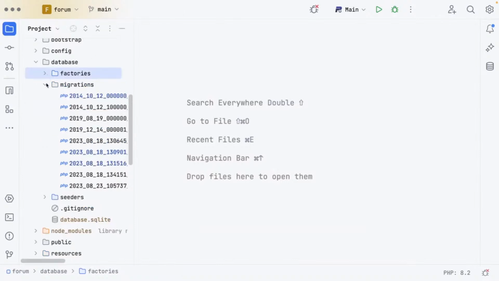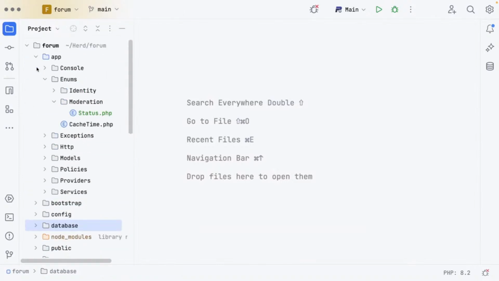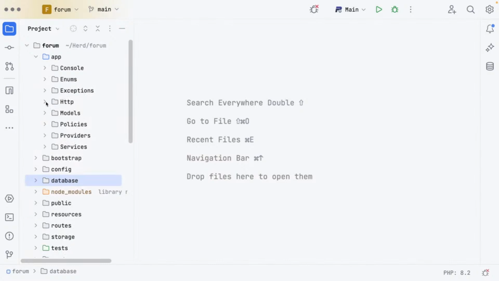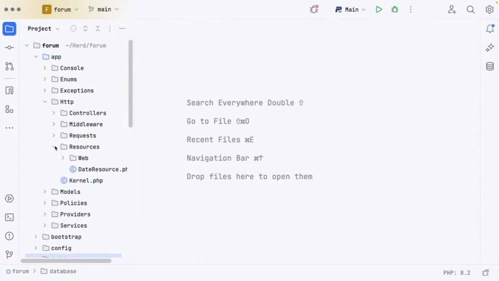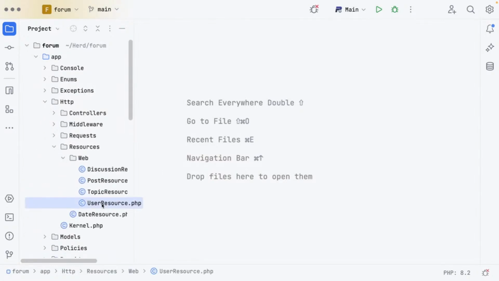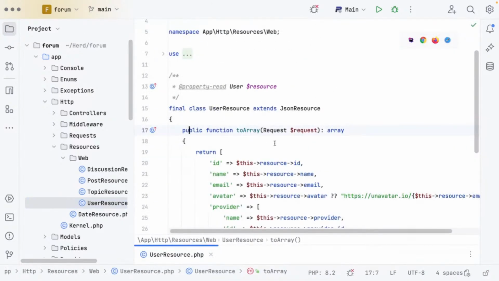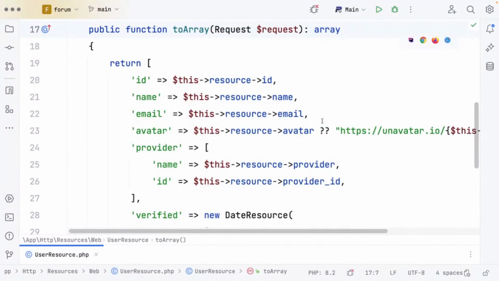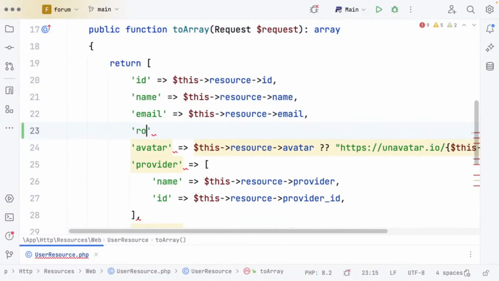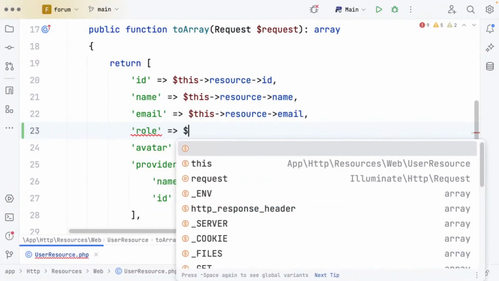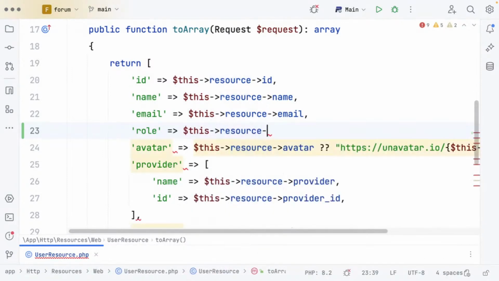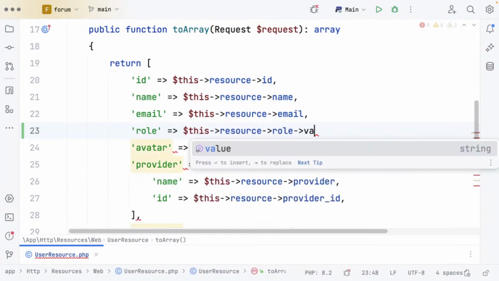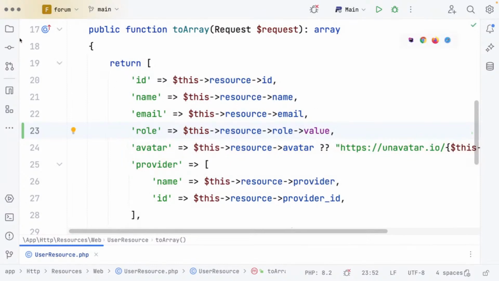What we want to do next is we need to look at how it's being sent back to the front end. So if we look at the user resource, for example, let me zoom back in, sorry. Email, we're going to pass back the role. So this resource role value, send that back.